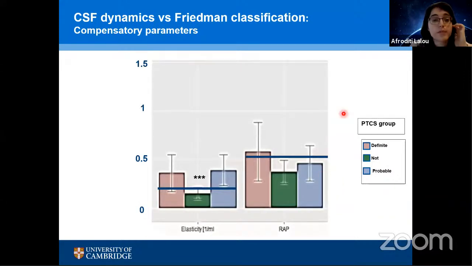So other parameters that we measure, as we said, are the compensatory parameters. Interestingly, we notice here that elasticity is raised both in the definite group and in the probable group. So regardless of how high the pressure was, we noticed that both these groups had stiffer brains, and we can interpret this in different ways, but the fact that they had symptoms plus some abnormality in the compliance of their CSF space and brain could possibly be something to look into. Similarly, we notice a tendency toward depleted space in the brain. There's not a lot of space in both the definite group and the probable group.